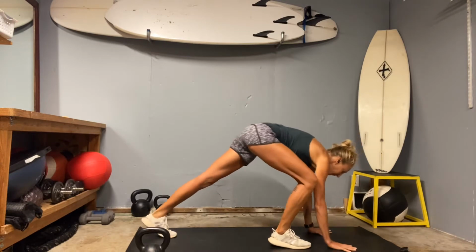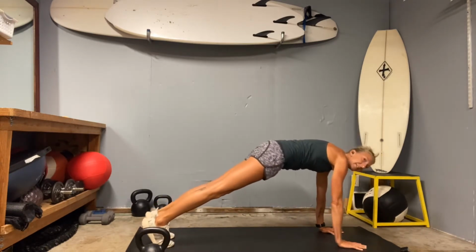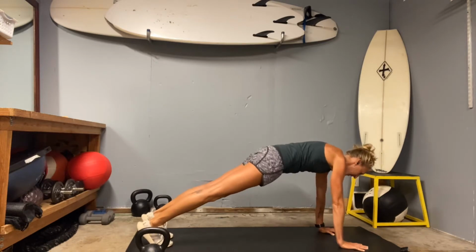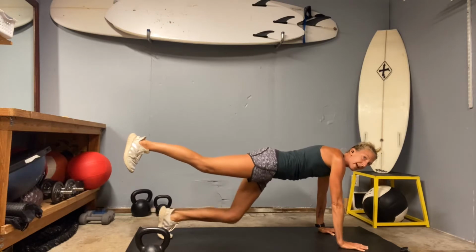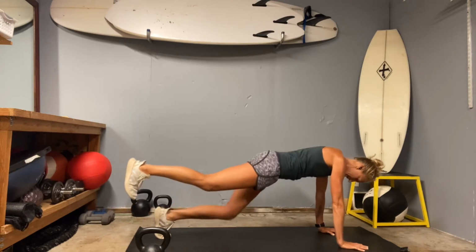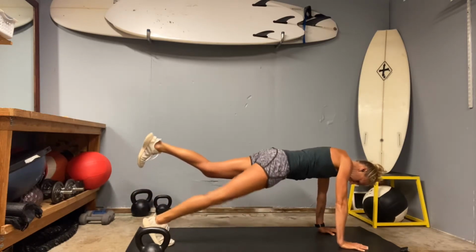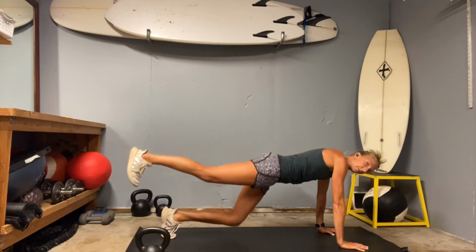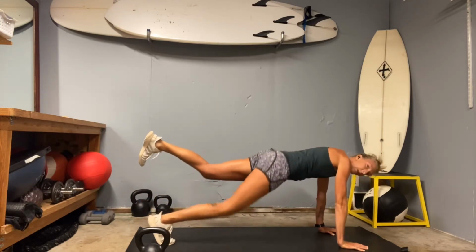Okay, the next one is a knee drop. So this one's a little bit intense. I think some of you guys have done it before with me. Tuck that tailbone under. You're going to lift one leg. That leg stays put, and then you drop your other knee. You drop and lift. And we are going to alternate on this one as well. Lift, drop, switch, lift, drop, switch.